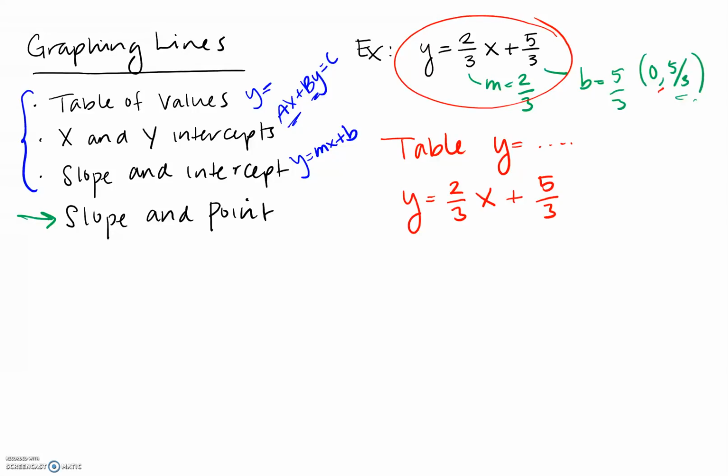I do actually want to keep the fraction here because I want to be able to add these pieces together, right, and get a nice whole number. And so I could try another number just to see what's happening. It's probably what I would recommend a student do. So if you tried 1, you get y is equal to 2/3 times 1 plus 5/3, which is just 2/3 plus 5/3. And nope, didn't work.